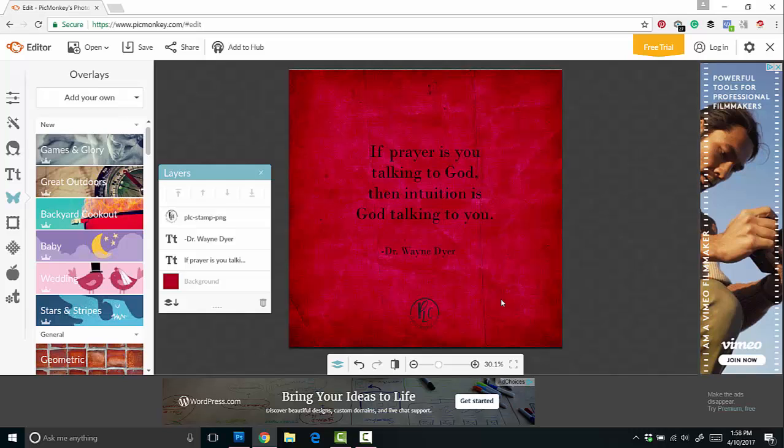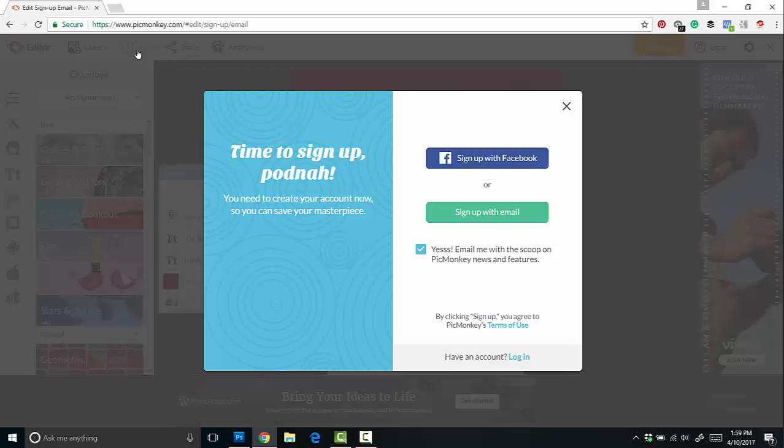That's a small file. And if you try to blow that up really big, it's going to look very pixelated and blurry. So you can always go from bigger, like 300 DPI, down to 72 DPI, but you can't take anything that's 72 DPI or PPI and blow it up, because it's going to stretch that out and get really blurry and ugly looking. So what we're going to do, we're going to save this.